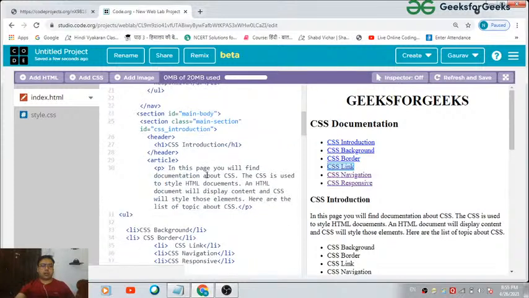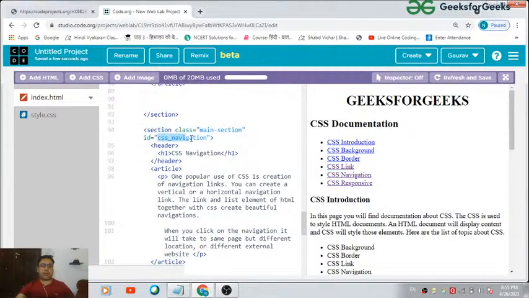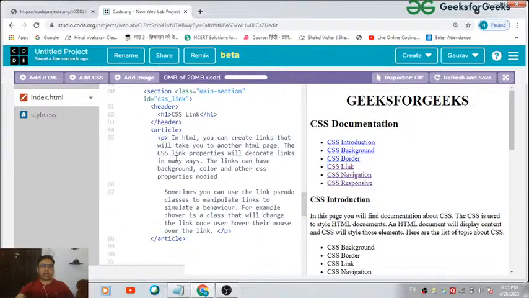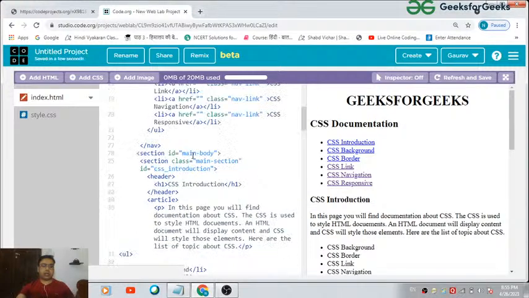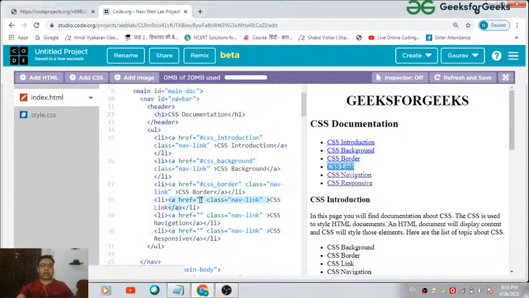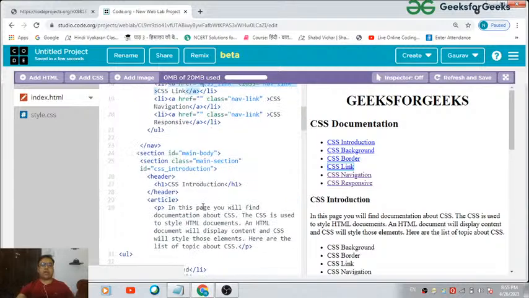Let's repeat the same steps for the other sections also. So CSS link is the fourth one, right? So I need to copy this whole thing and put it in between these two double inverted commas over here, and before this we need to place this hashtag too.